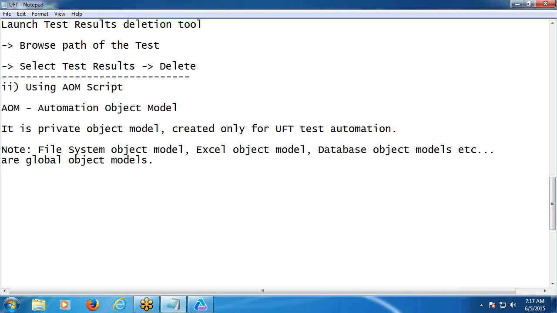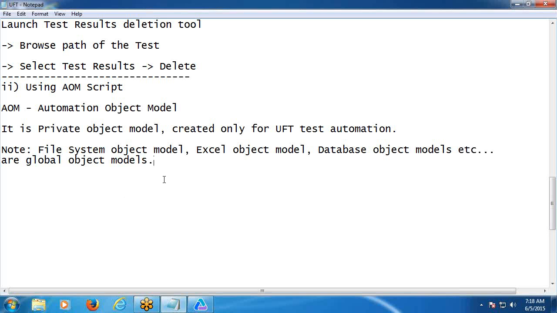Why these are global object models? Next, AOM is a private object or local object model. Global object models are for all types of scripting, not only for automation. Good.